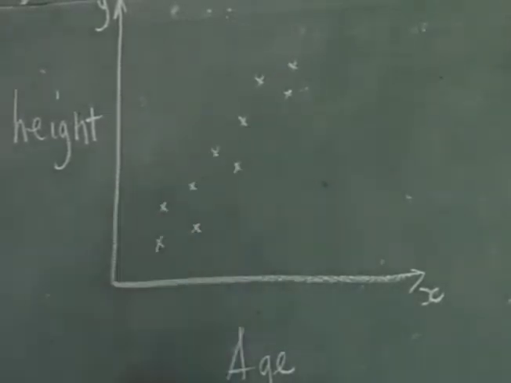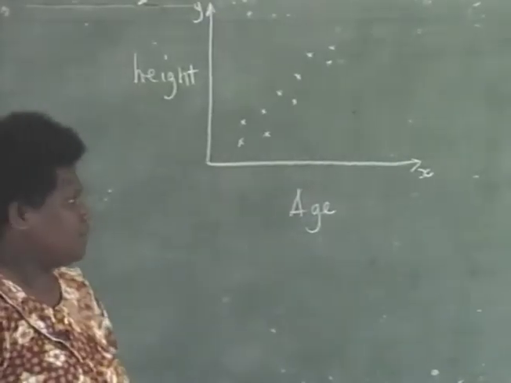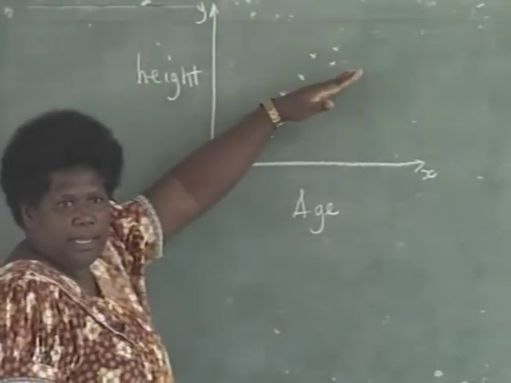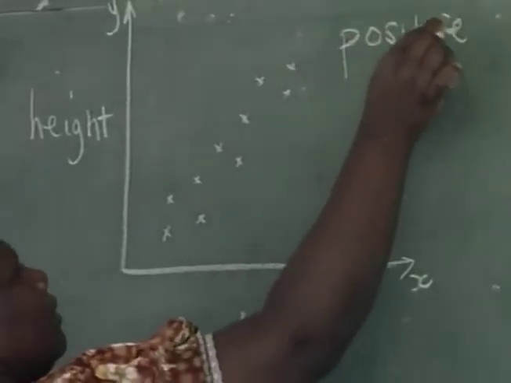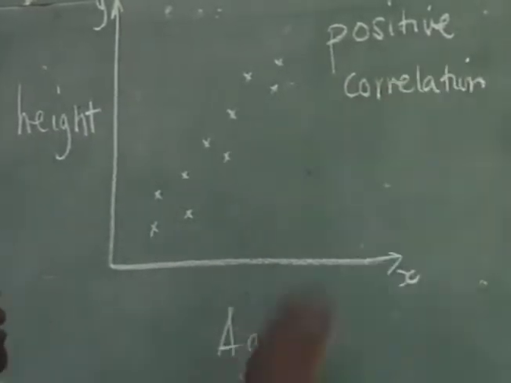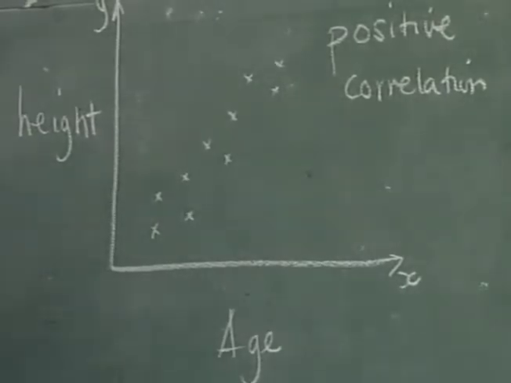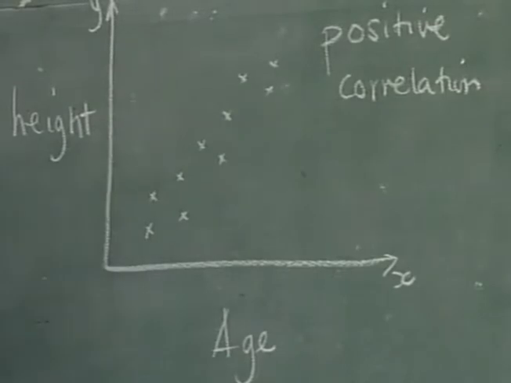That means that as you grow older, your height is supposed to increase as well. This is called a scatter diagram or a scatter graph because the points don't lie on the same straight line, but they lie towards the positive direction. So this is called positive correlation. It means that the age and the heights are related in that the older you grow, the taller you should become. That's not really true for some people. But that's graph number one.